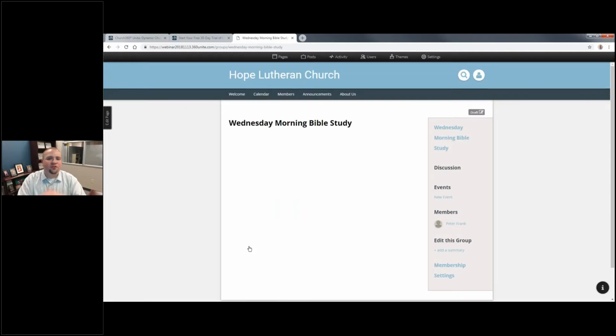An administrator can see everything. But a group leader might only see this part of it. They may not see this top bar because they're not an administrator for the site. They're only a leader for the group. And a group member may only see certain pages here. This members page will be excluded because we only had group leaders see that. So the possibilities really are endless for using these different tools.